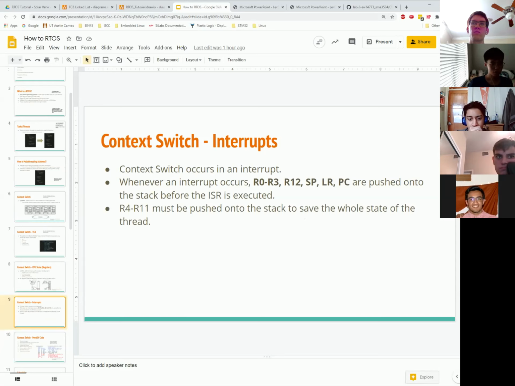As a reminder, whenever an interrupt occurs, R0 to R3, R12, and a few other registers are all pushed onto the stack before any code is executed inside the handler. But if the interrupt only pushes those registers, it is the handler's job to push the rest of the registers.